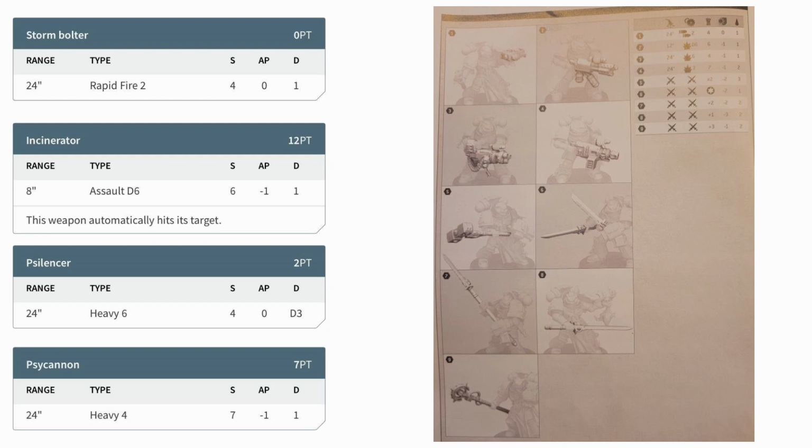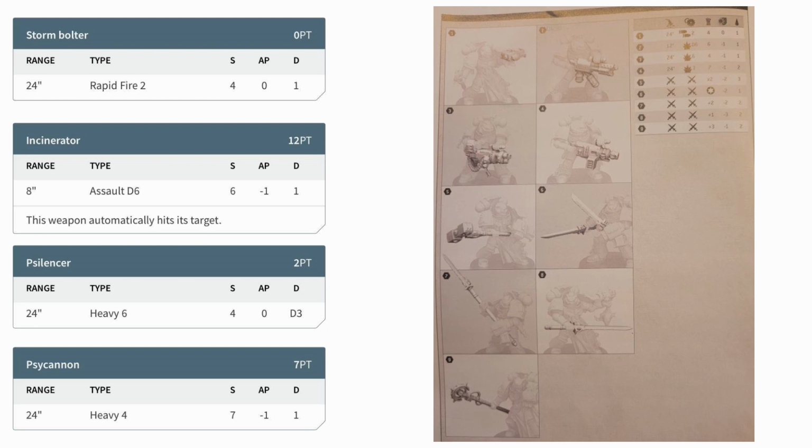The Silencer has kept the 6-shot profile that it had before and gained a point of AP, turning it into a strength 4, -1 AP gun at 24 inches. It has unfortunately dropped down from D3 damage as it currently is to the much less impressive 1 damage. So for me, I would say this is actually a tiny bit worse, and at the cost of swapping out not only your Stormbolter, but also your Force sword, I honestly can't see this being taken too much. It is better than a Stormbolter for sure, but it's not that much better. And I just think that having that extra melee profile with the sword in addition to your Stormbolter is much, much more useful for the squad than swapping it out for the Silencer.